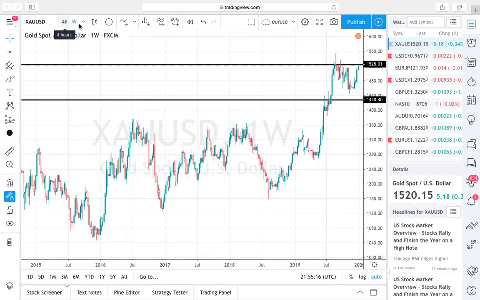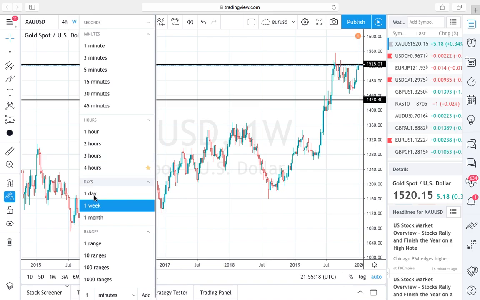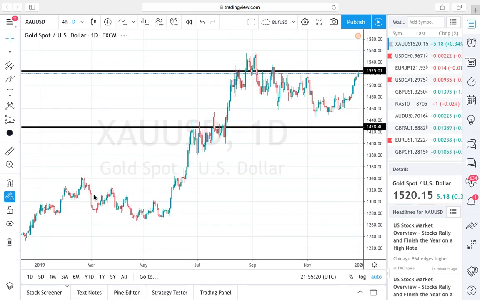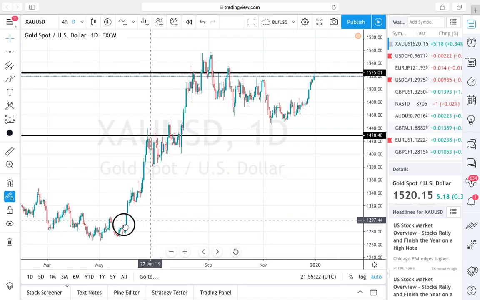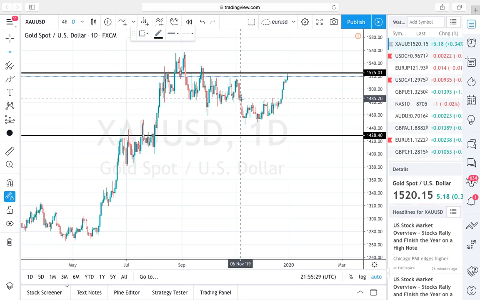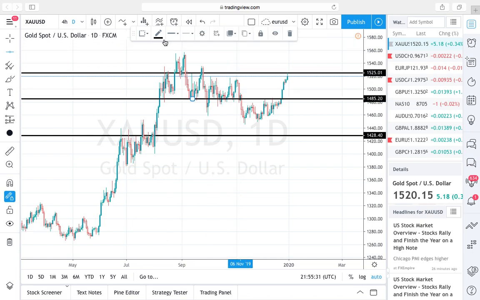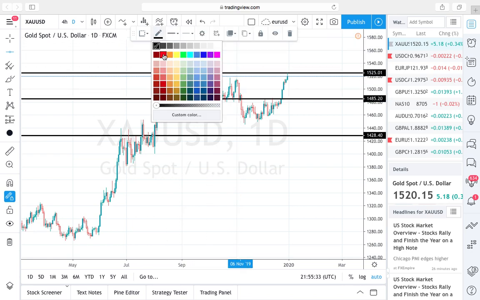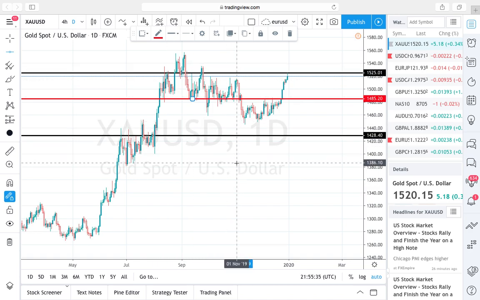So after drawing my 2 points on the weekly, move on to the daily time frame. Do the exact same thing. So now I want you guys to notice the color coding. I don't keep all my lines the same color. I make sure all my lines are different. That way I can tell the difference between weekly support, daily support, and so on, if I'm actually going to draw for hour support.